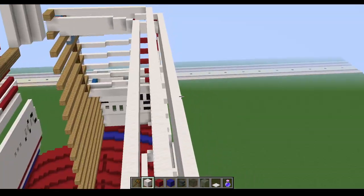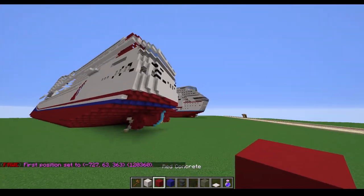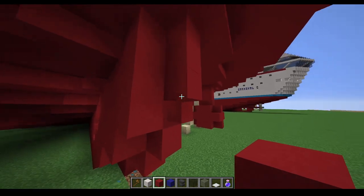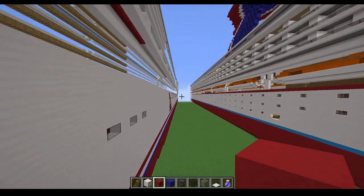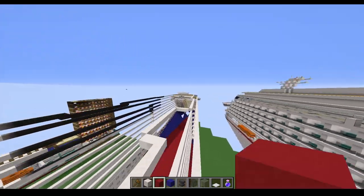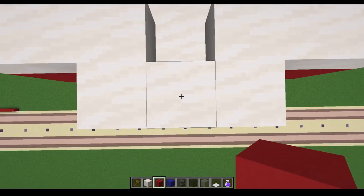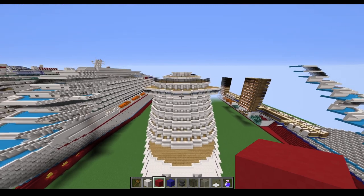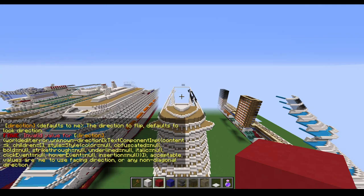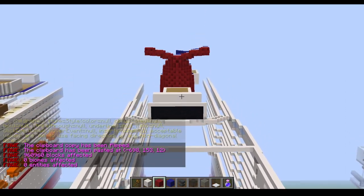So now I'm going to flip this over and we're going to call it a video after that. So let's go down here and flip it over. You can get rid of those. I don't know why they're here. Nope, don't fly into that. So let me make sure I'm in the middle. Let's go up a little bit higher so we can get the funnel too. Then copy, flip L. Nope, that's not right. And then paste. Hopefully that got all the funnel. It did, cool.